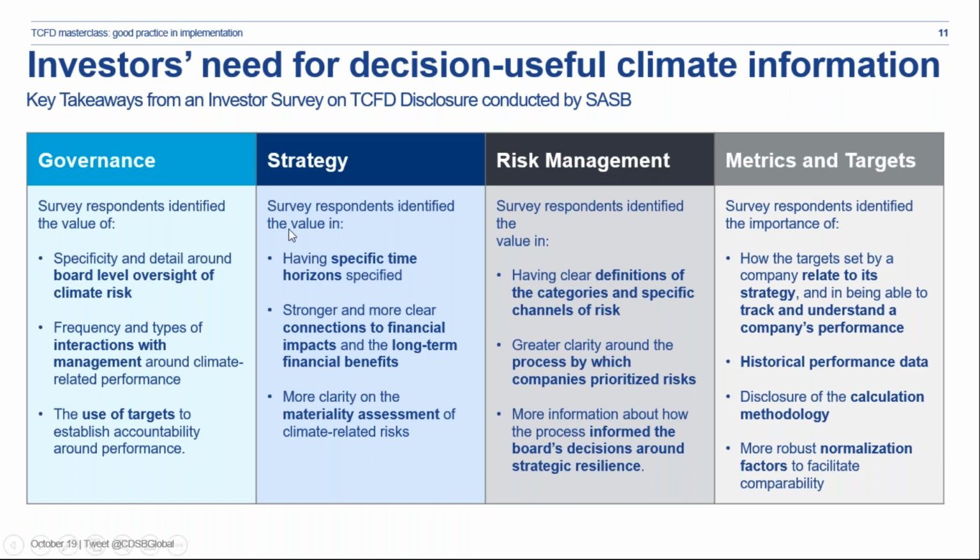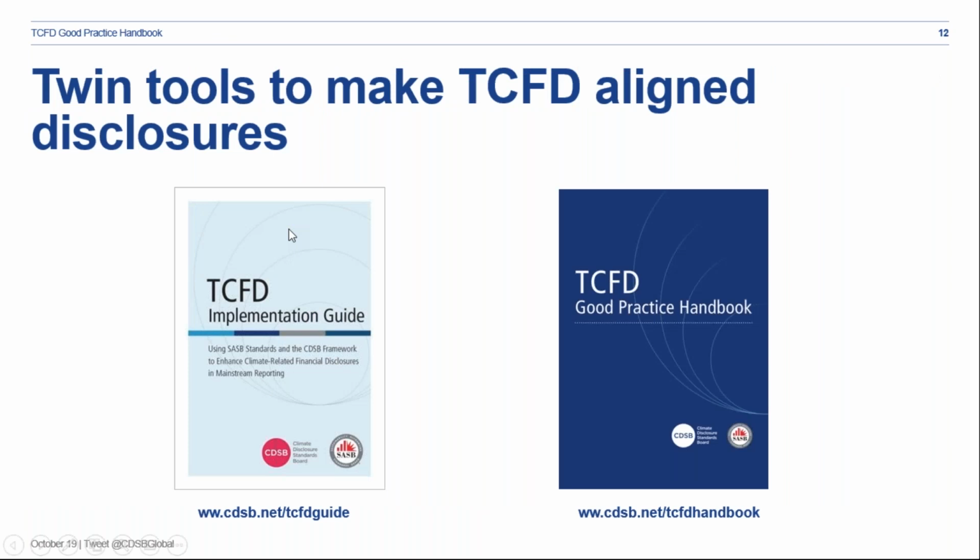Thank you, David. On the next slide, we present the twin tools for making TCFD aligned disclosures. As David said, we developed two sets of tools to help build momentum and enhance the quality of climate-related financial disclosures at scale, and to ensure the provision of decision-useful information to the market. So for a company that is looking at getting started, we recommend you start with the guide on the left of the slide, the TCFD Implementation Guide. It offers practical how-to guidance for companies on implementing the TCFD recommendations using mock disclosures.